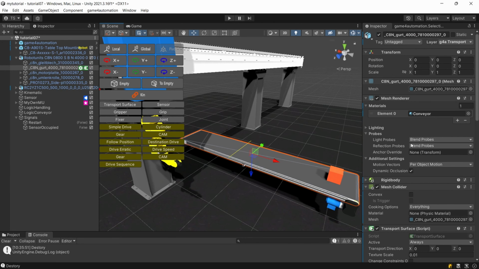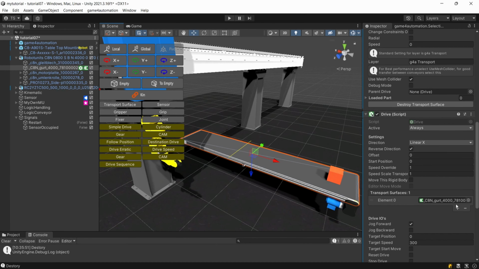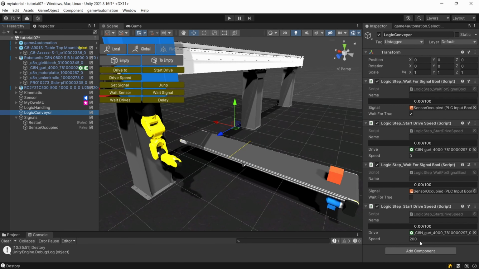Let's check here. Our speed of the drive is 300. So in our logic for the conveyor, let's put in 300. And as soon as the true is back again, it will start.